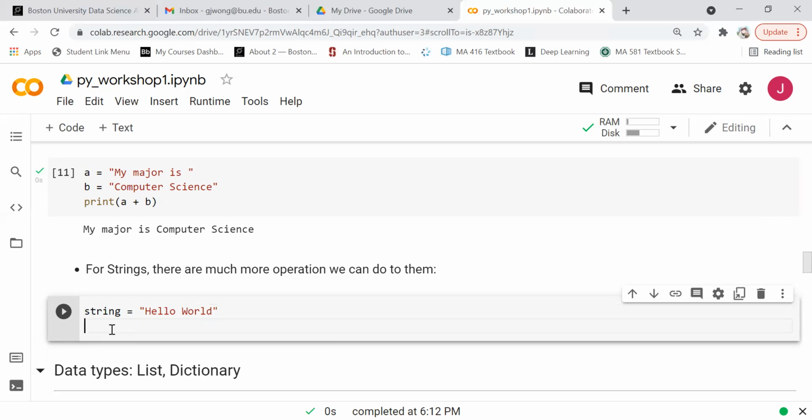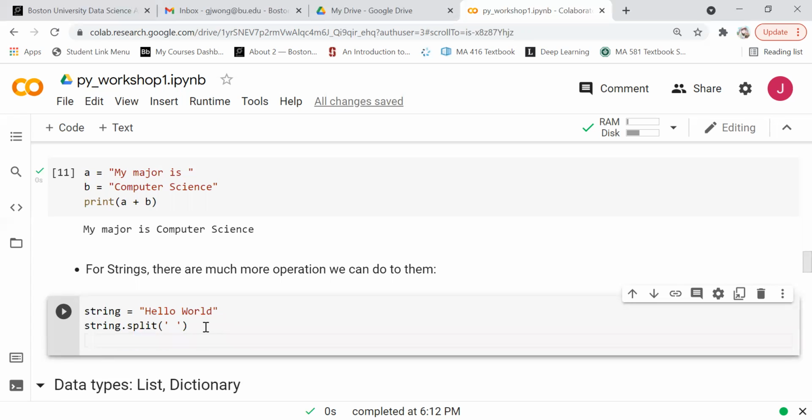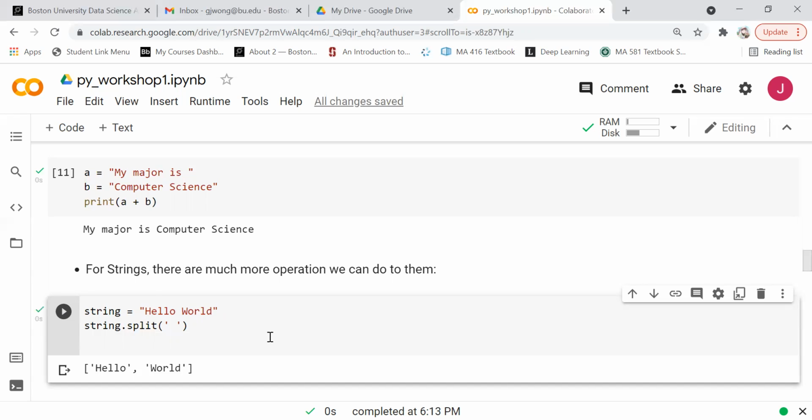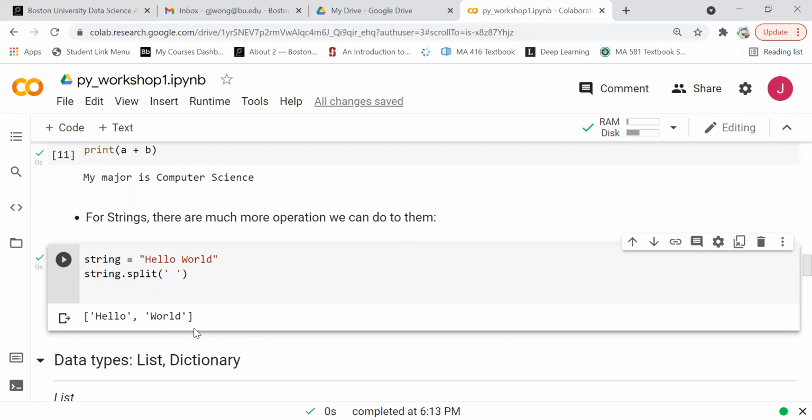We can simply do string dot split. And then we can split it with a white space, because there's a white space between every word, right? And we should get the sentence split out. So we get hello and then world.